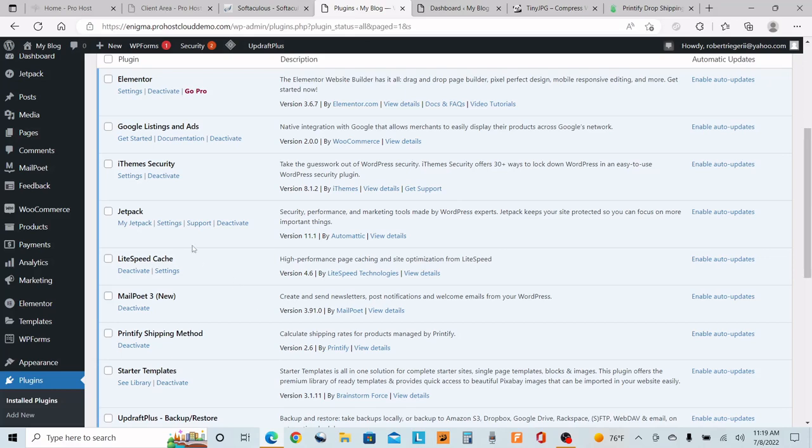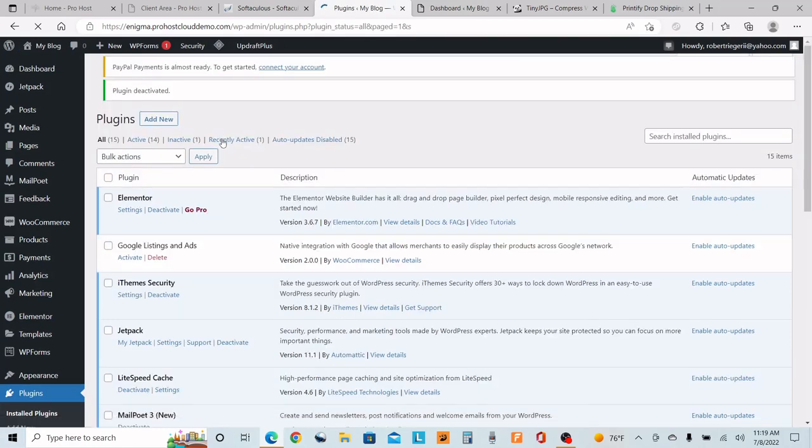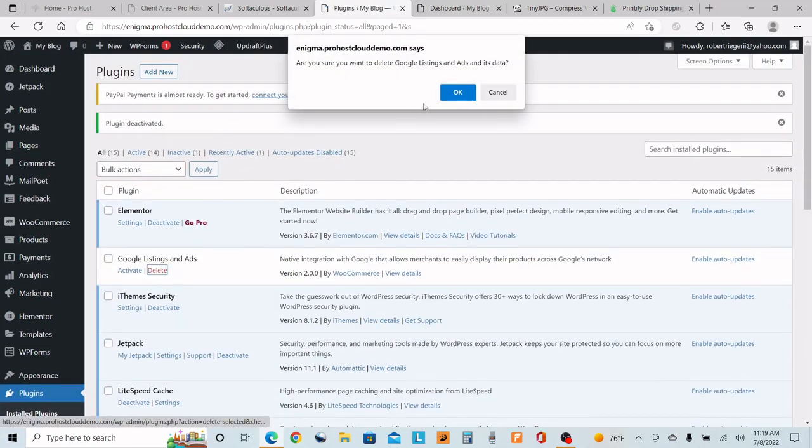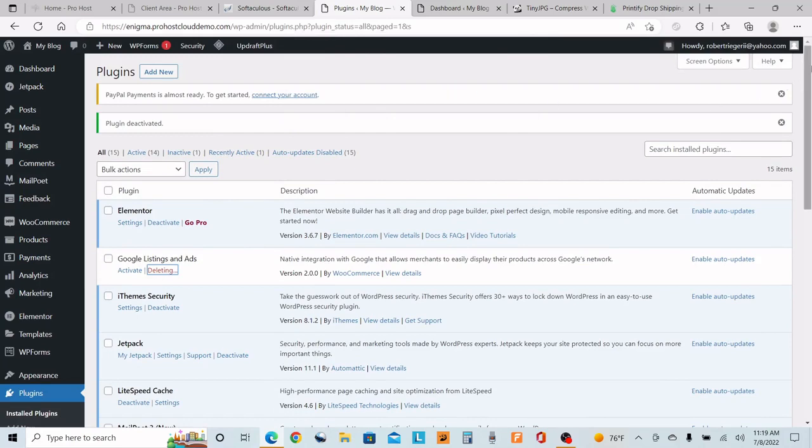But the one right off the top of my head, Google listing and ads. If you're not going to use Google as your main advertisement, get rid of it. That takes us down to 14. We got to get down to 10 or under.